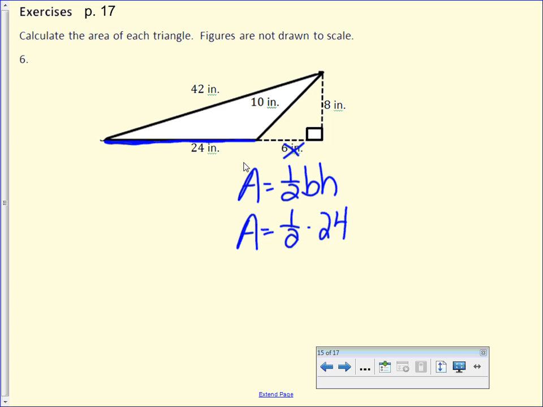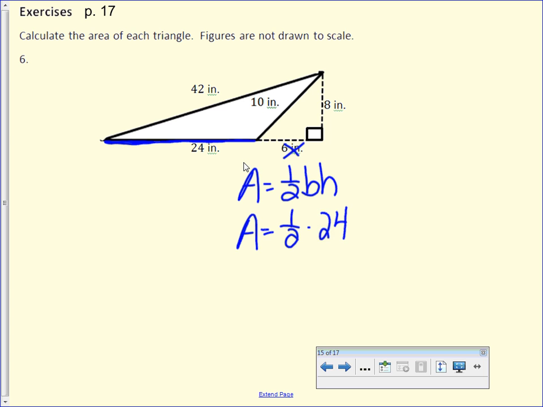It can be confusing on your paper because everything is white. So I would suggest maybe taking a yellow or an orange or a pink colored pencil and shading in the shape so you can see just what the triangle is. Not right now, but on your homework if you have to.